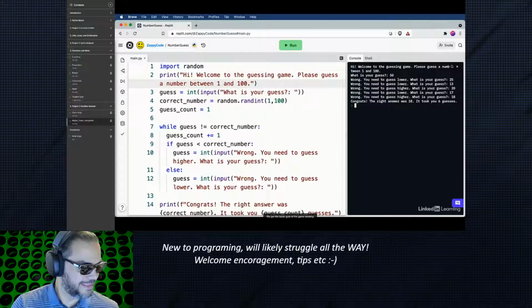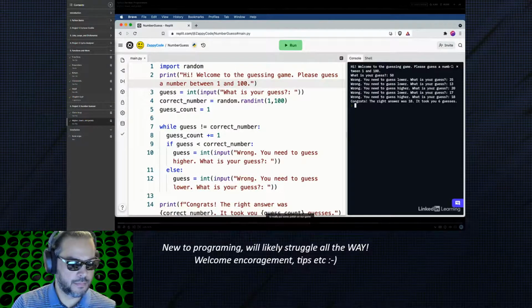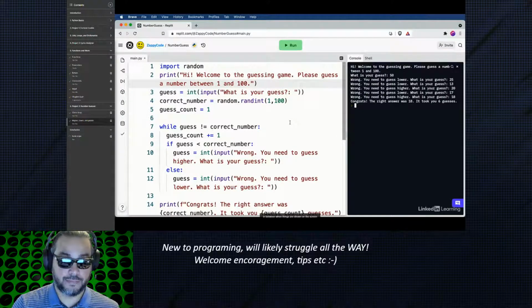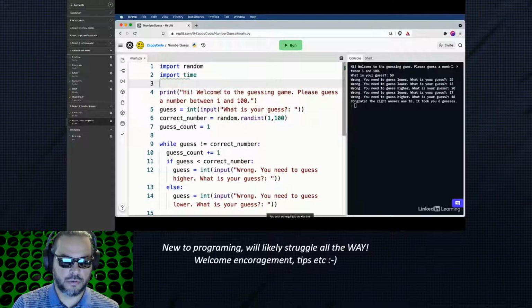We got the basic guts of the game working, and really the last bit that I'd like to show here to put some polish on our game is that I think it would be fun for someone using this game to make it seem like the program is alive and there's actually some life to it. So what we can do is introduce some pauses in between when things are shown on the screen to add a little bit of dramatic effect. So I'm going to import a new library here called time. And what we're going to do with time is just put some pauses between things.